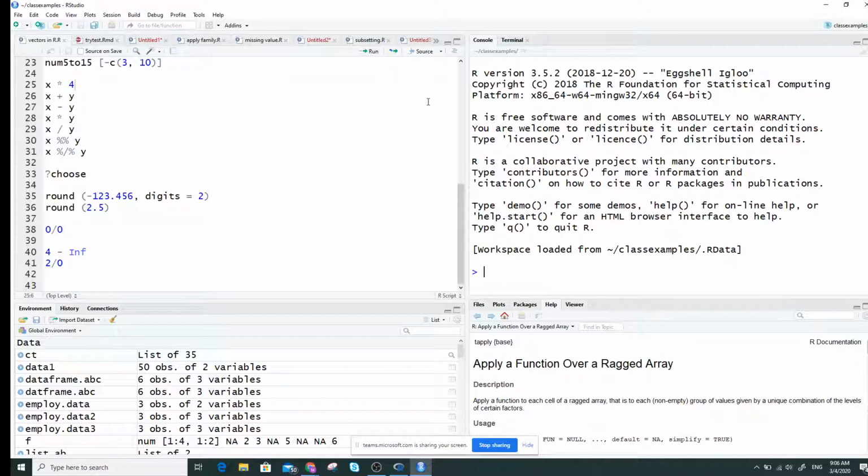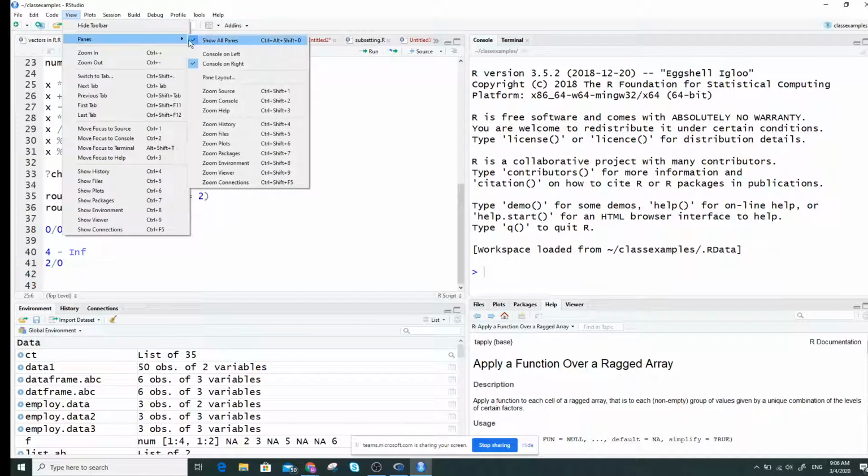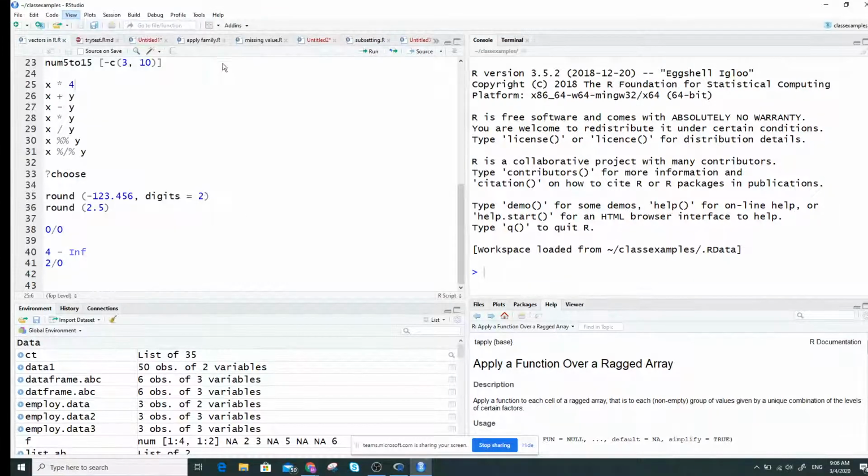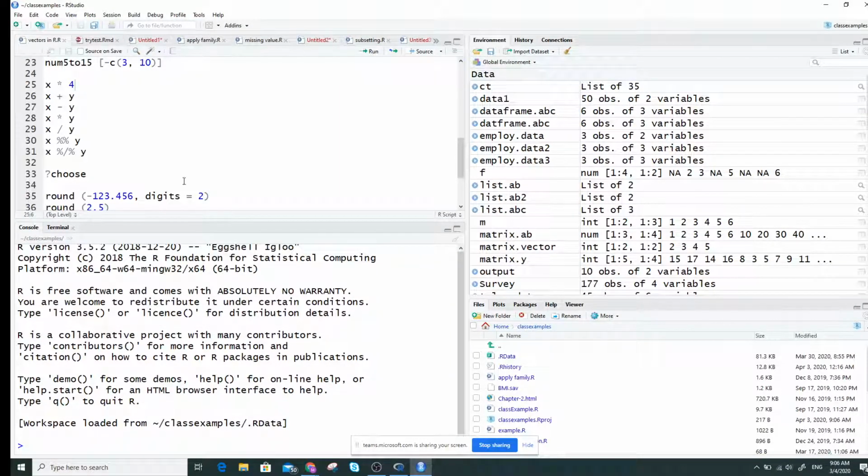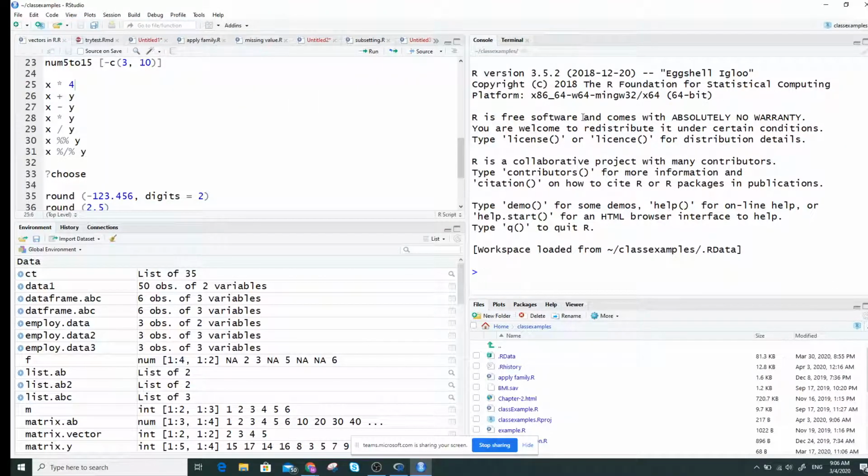Like I showed you before, this is the console. By default it should be under, if I'm not mistaken, but I prefer to view the pane on the right side. So this is the console, like the standard R GUI.